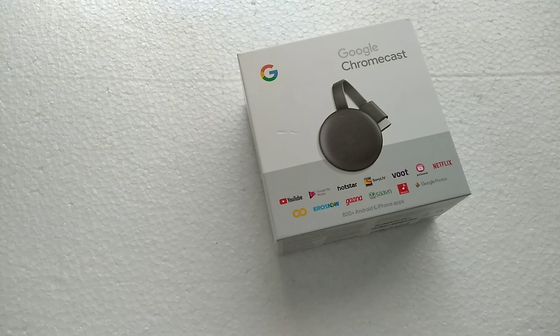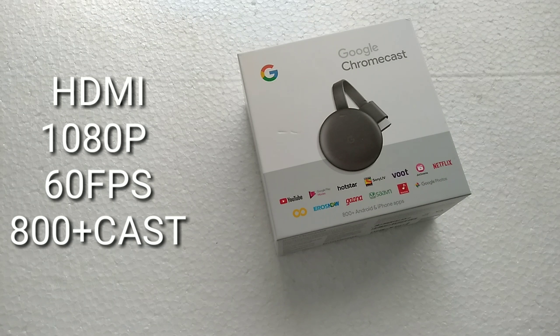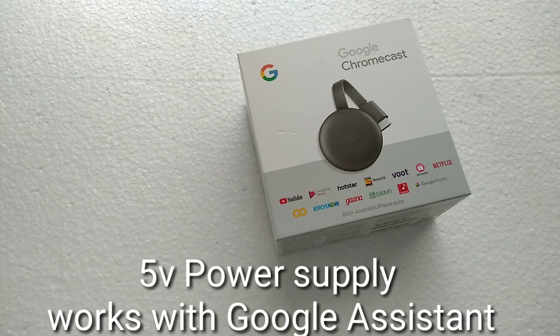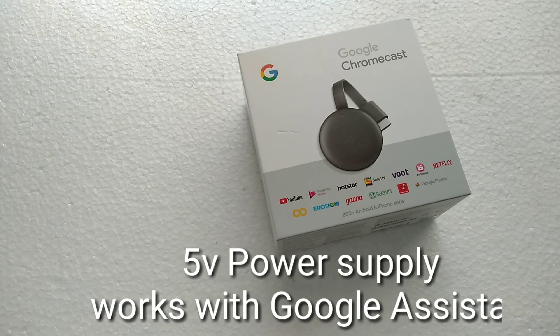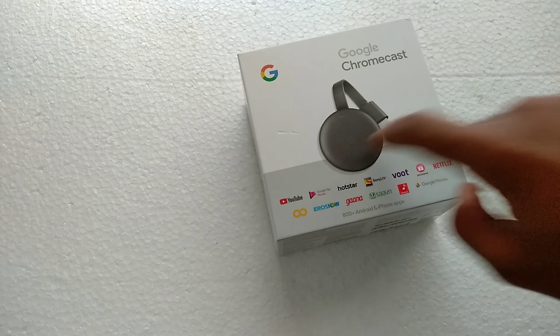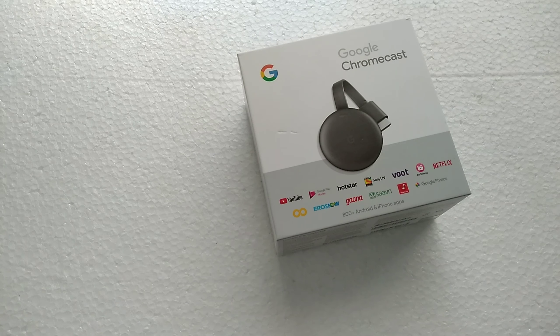What's new in Google Chromecast 3? The new Chromecast 3 has an updated design — it connects via an HDMI cable on your TV and needs a power supply of 5 volts. Instead of the Google Chromecast logo, they've installed Google's G logo on the device, with a matte black finish. You just plug it into your TV — you can't use it on a laptop or anything else.